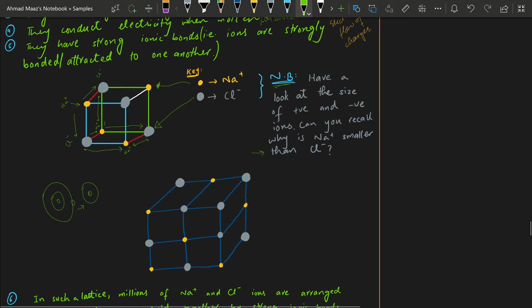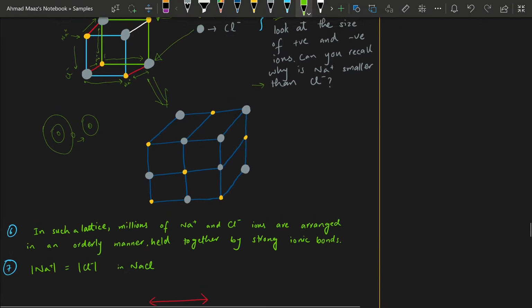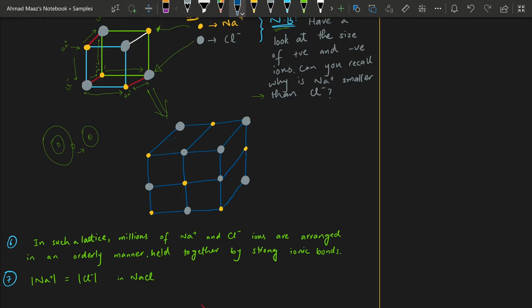Okay, now this was one crystal structure. If we zoom out, then this is how a bigger structure of sodium chloride looks like. One row is missing. Now, this is how a bigger crystal looks like. Every sodium ion is attached to a chloride ion, and the sodium ion is attached to a chloride ion over here as well, and over here as well.